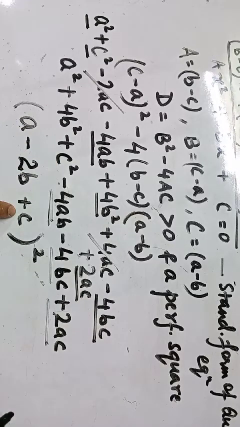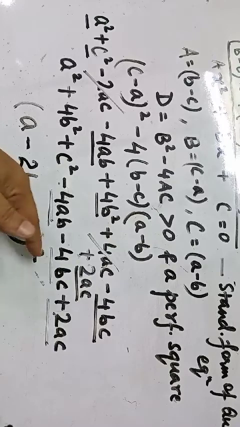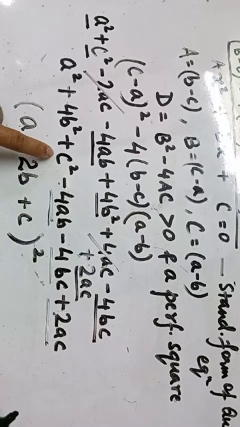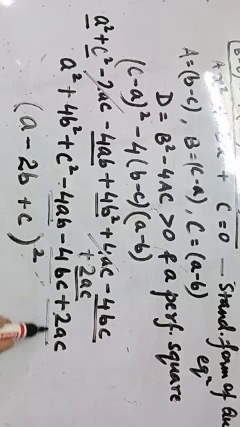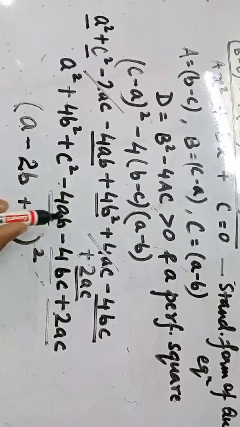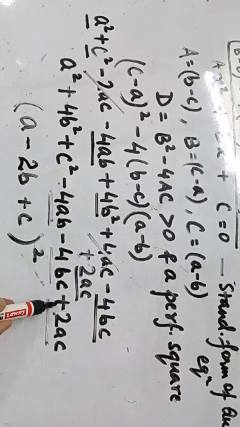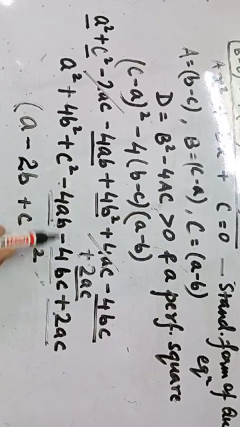Do you need a 2 here? No, because had it been 2C whole square, it should have been 4C square. No, but here it is C square only. You understand what I'm telling you? So this is how you write the numbers, and this is how you put the signs. These three terms, this term, this term and this term, the sign of these three terms will tell you where to put the plus and minus. Okay, so the AC term does not have a minus, so both A and C will be positive. Wherever you see B, there is a minus, therefore you put a minus with B. So this is the logic that you will have to apply.